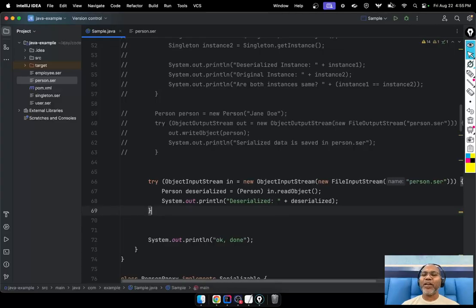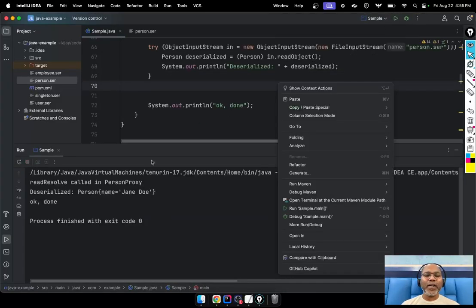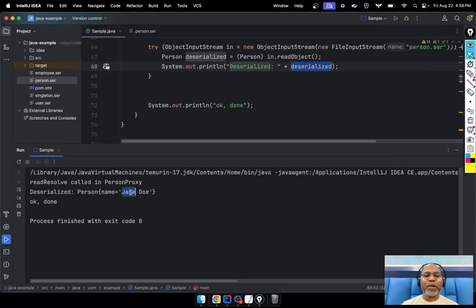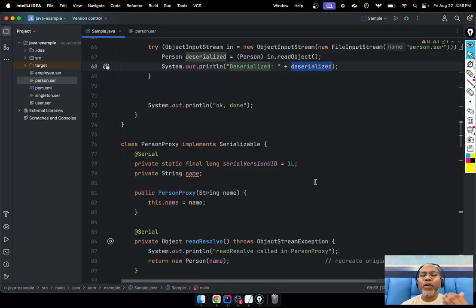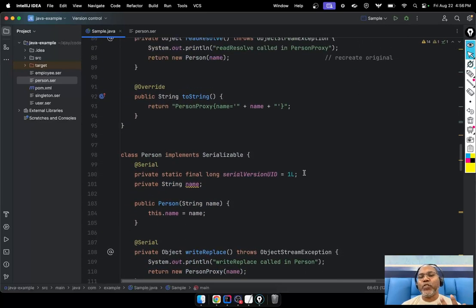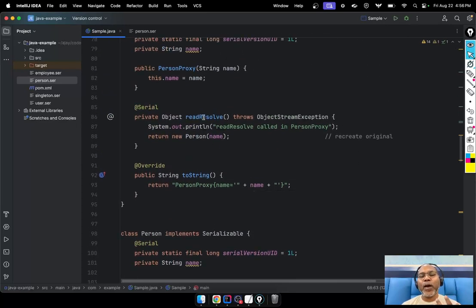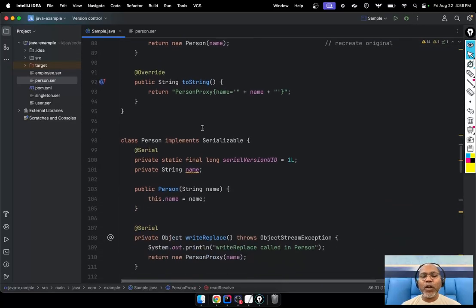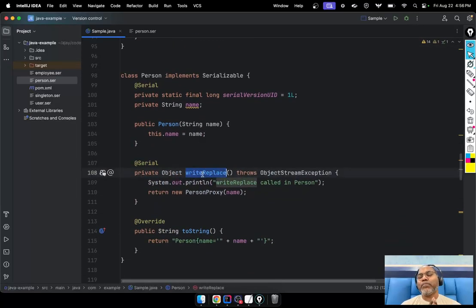So if you run it here, you get the actual person object. So while serializing and deserializing, sometimes you want to customize behavior before and after. At that time you use readResolve, and the writeReplace method helps us serve that purpose.